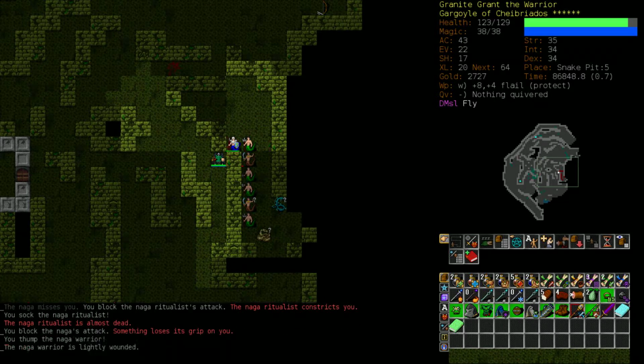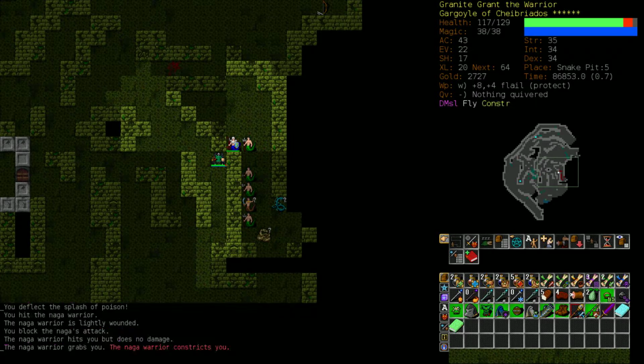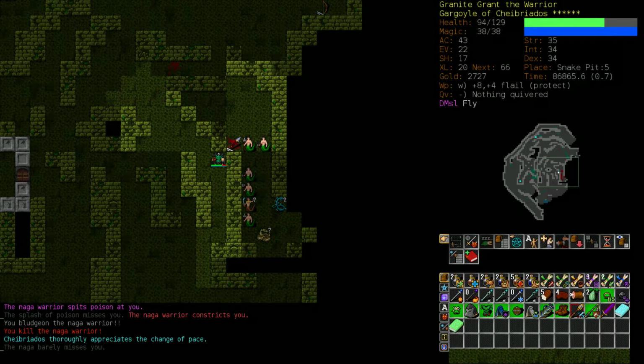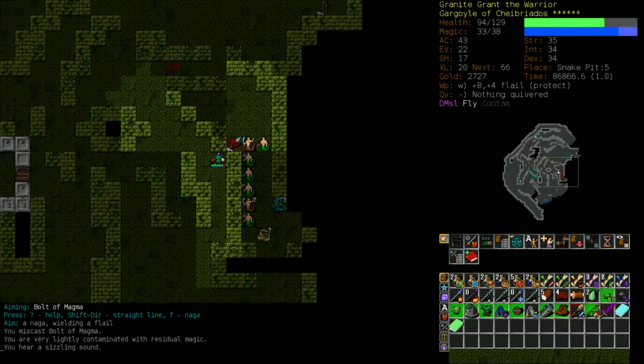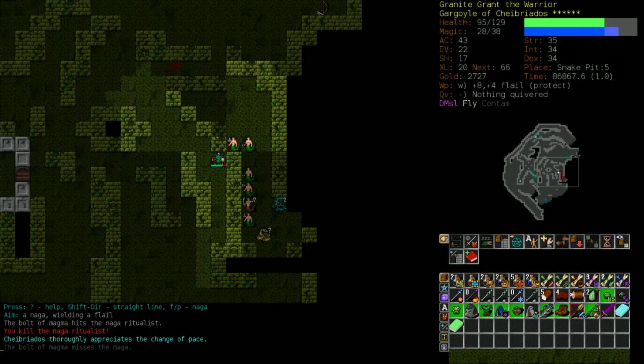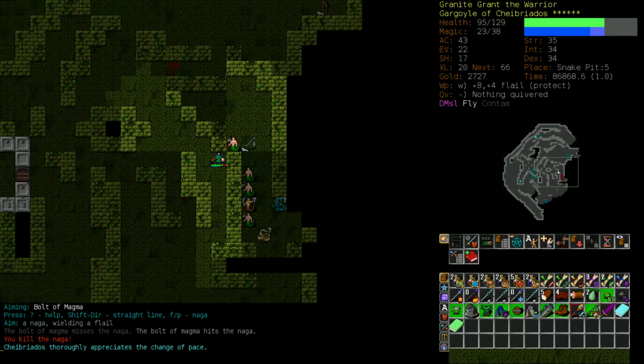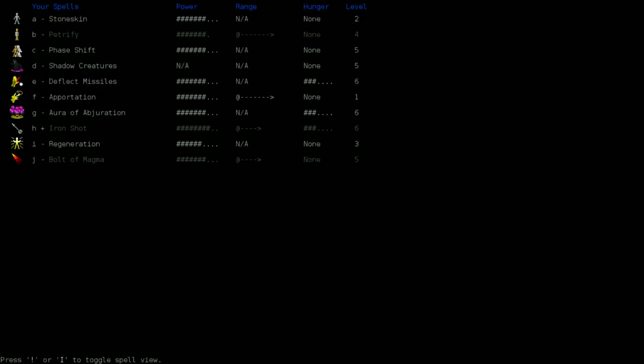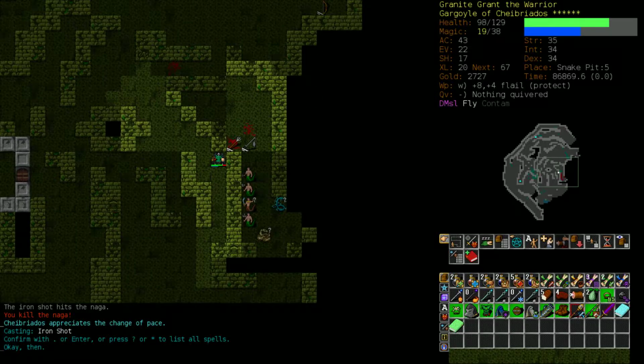I don't think a regular Naga can really do enough damage to us for us to need to be concerned. Though this constriction is starting to be frustrating. There we go. Let's just Bolt of Magma them down. Yeah, that's a lot more efficient. I forget that Bolt of Magma is actually lower level than our Iron Shot, so it's going to be a little more mana efficient, especially since the spell power is not quite as good, but comparable.